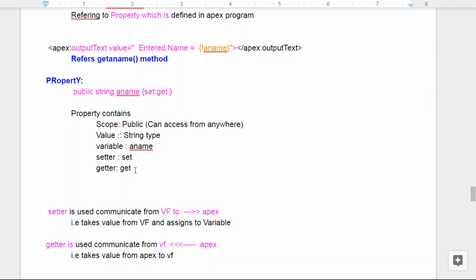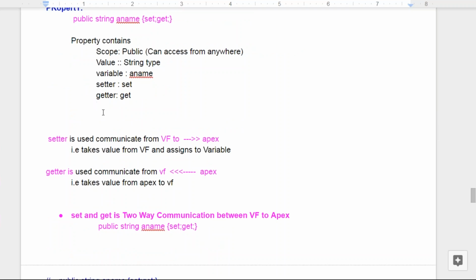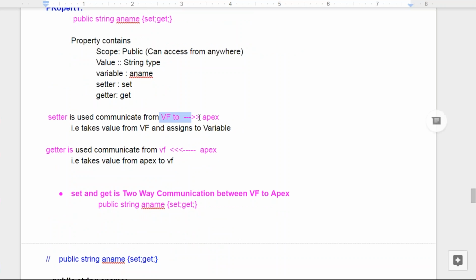Set is nothing but setter. Get is getter. Setter is used to communicate from VF to Apex. It takes a value from VF and assigns it to a variable in Apex. Getter is used to communicate from Apex to VF. It takes the value from Apex to VF.